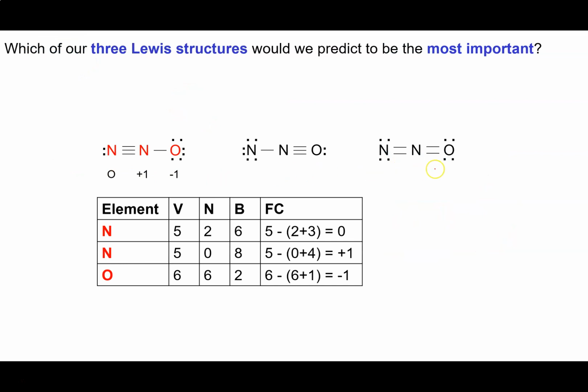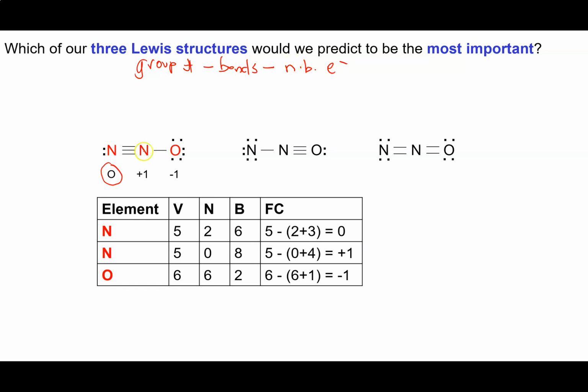Okay, so we've got these 3 Lewis structures here. We're going to assign formal charges to every atom in all 3 of them. So ultimately, we're going to assign 9 formal charges. So I'm just going to work at this atom here, the one on the end, this one. So it's group number minus bonds minus non-bonding electrons. So it is 5 minus 1, 2, 3, 4, 5. So that gives me 0. Right? Group number minus bonds minus non-bonding electrons.